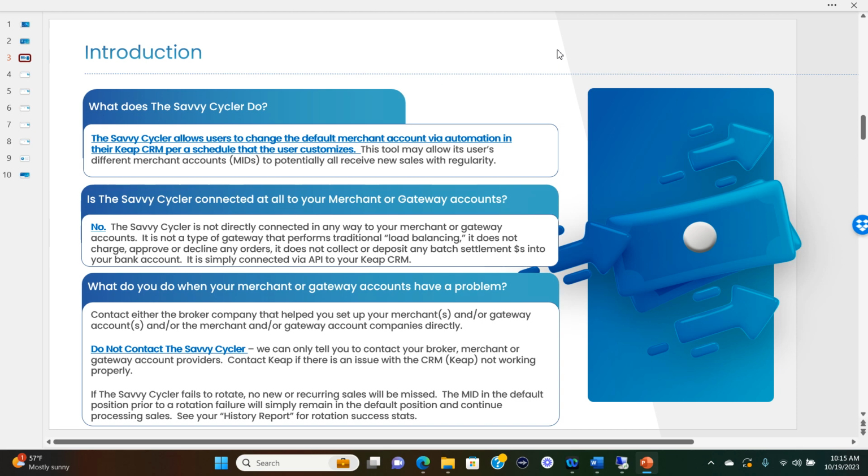The one that was there before just continues to keep running and processing sales until the next scheduled MID, and then it turns over to the next rotation, and it just keeps going. And you can always see your history report inside the Savvy Cycler for rotation success stats, and we'll show that in this video as well.